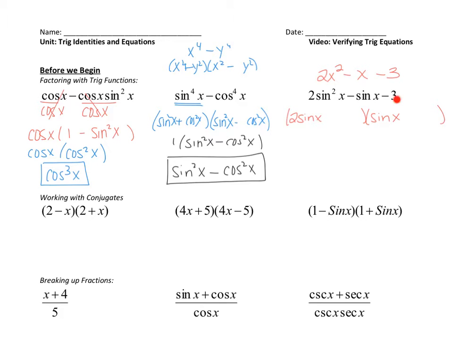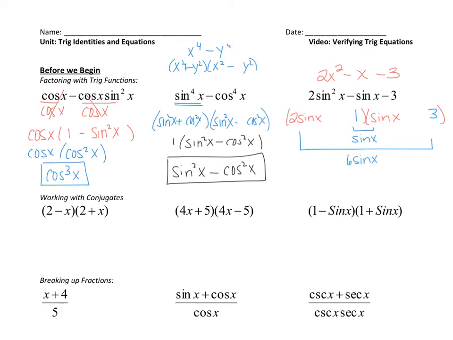Now we want the factors of 3 that are going to add to a negative 1. So if we do some guess and testing, maybe we'll put a 1 here and a 3 here, and we'll test our outers and our inners. So the inners are sine x, the outers are 6 sine x. Now is there any way that I'm going to get a 6 sine x with a 1 sine x to add somehow to a negative 1? The answer is actually no, so maybe what we could do is switch it.